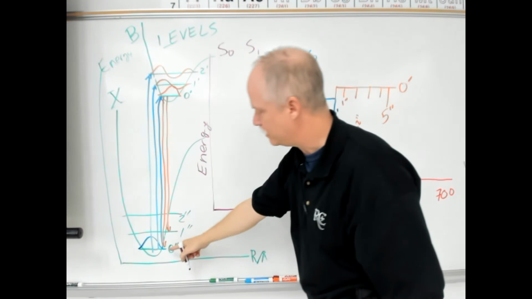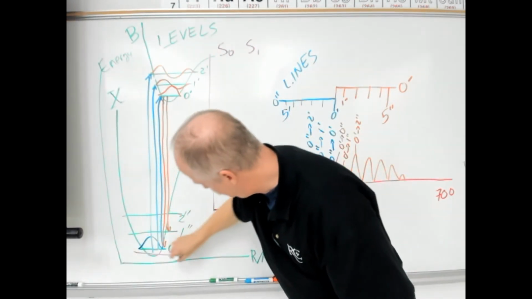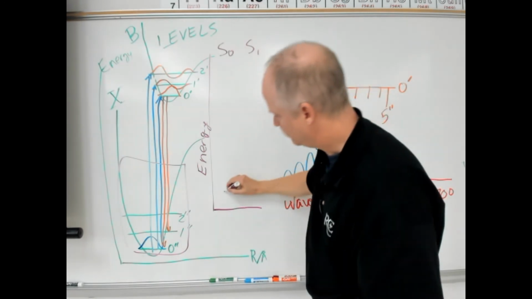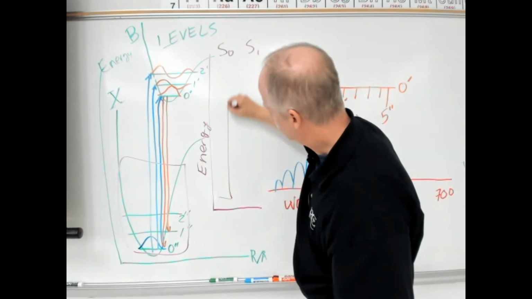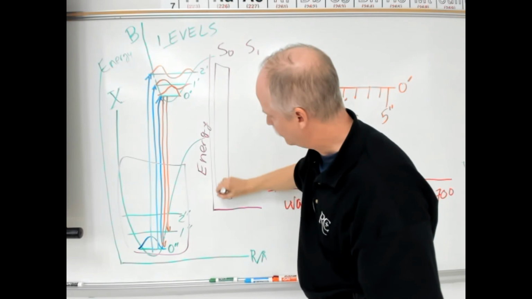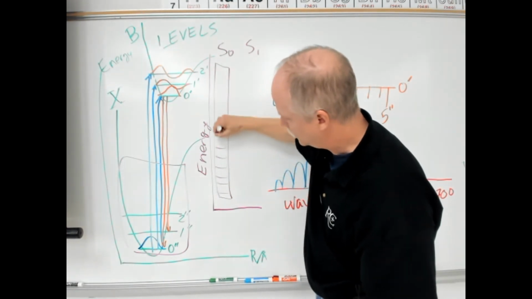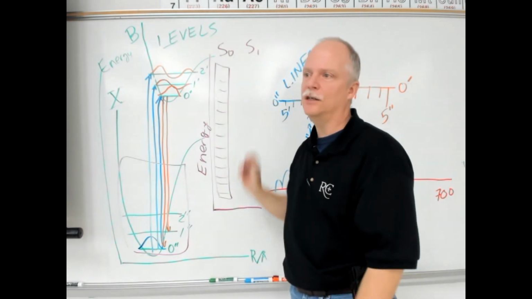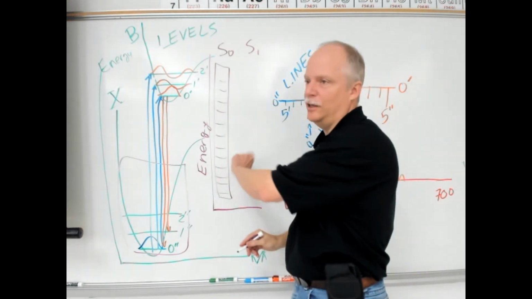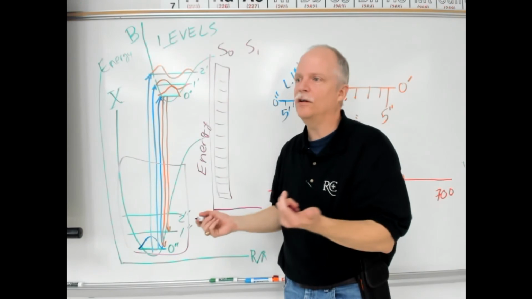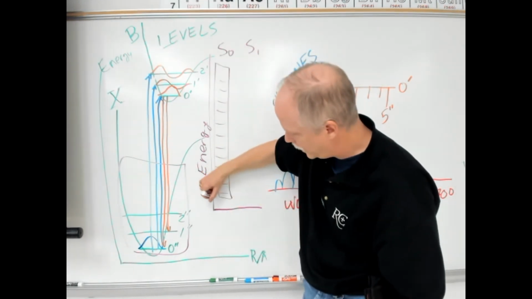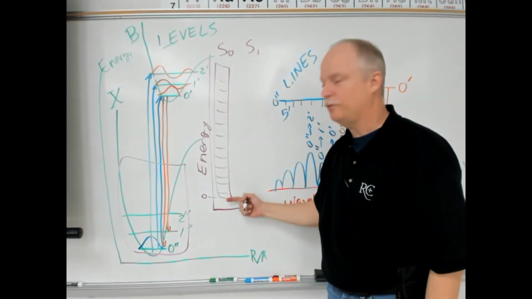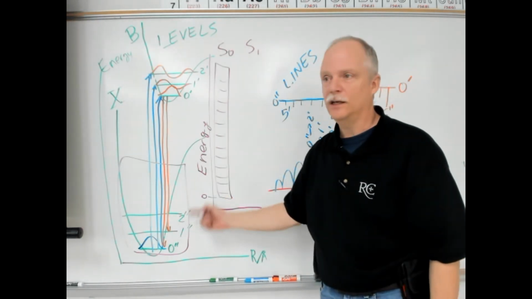And so then they take this ground state vibrational manifold and they'll plot it as just a vertical box with a bunch of lines. Those lines are supposed to represent the vibrational energy levels, but they're not necessarily accurately plotted. I guess you could make an accurate Jablonski diagram, but you would set that ground state at 0 energy. So that would be your reference point, the ground electronic state.